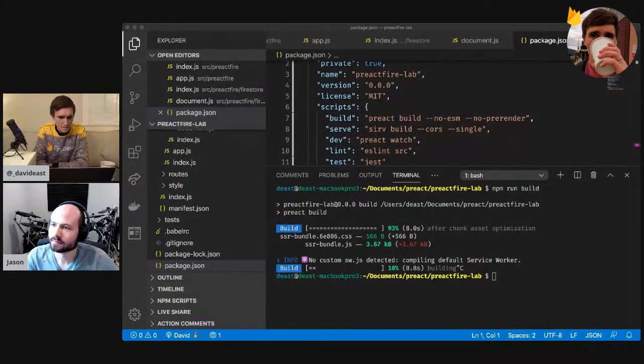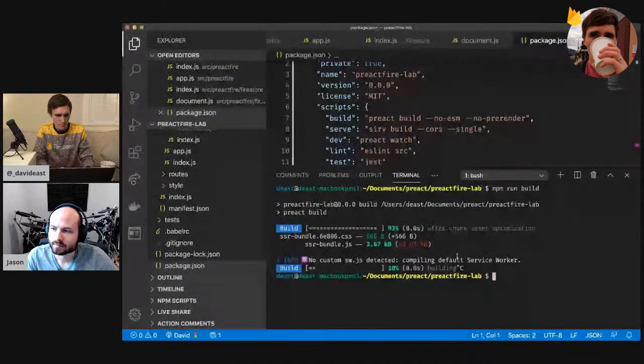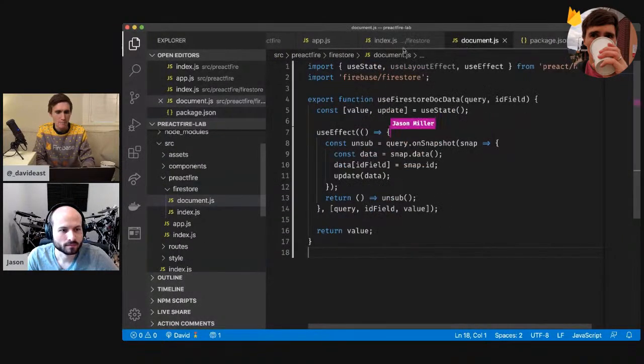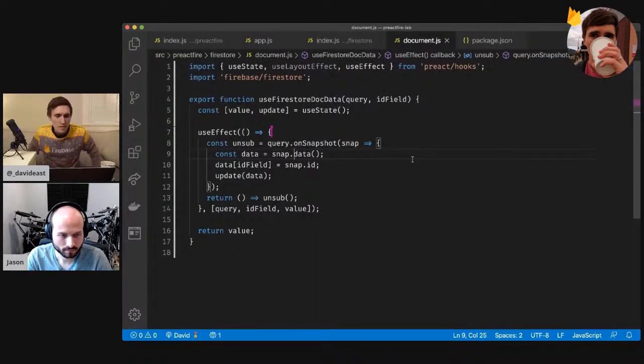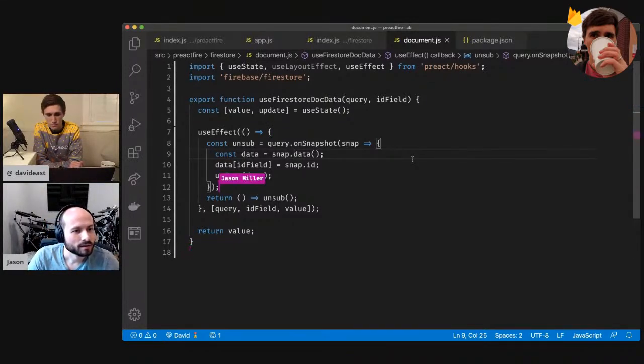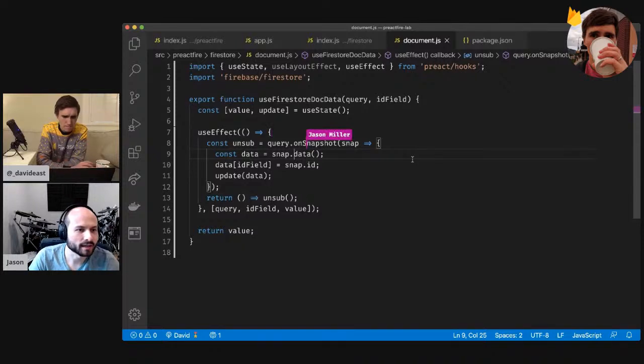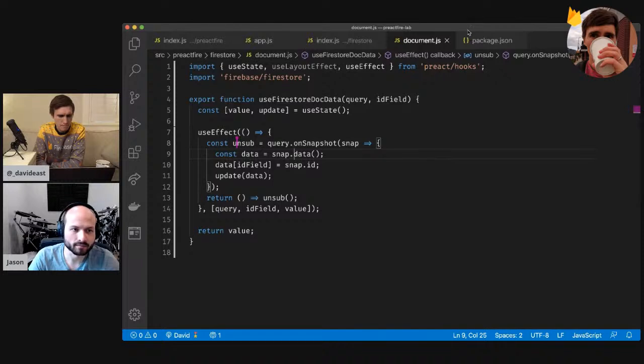So we are here, and let me find my browser tab. So let's just pretend like this is going to build. So this is our document. What am I doing? All right, close the drawer. So Jason, tell me why this is wrong, because I know this is wrong, but I can't exactly remember why it is wrong, because this will infinitely loop. Right. So if I recall, we are calling query on snapshot, and every time that gets a new value, it will call update. And that will update the state value, which will cause value to change. When value changes, this effect reruns. So basically, we keep resubscribing to the value, getting an update, and then getting a new value, which we then cause to resubscribe and get an update and get a new value.